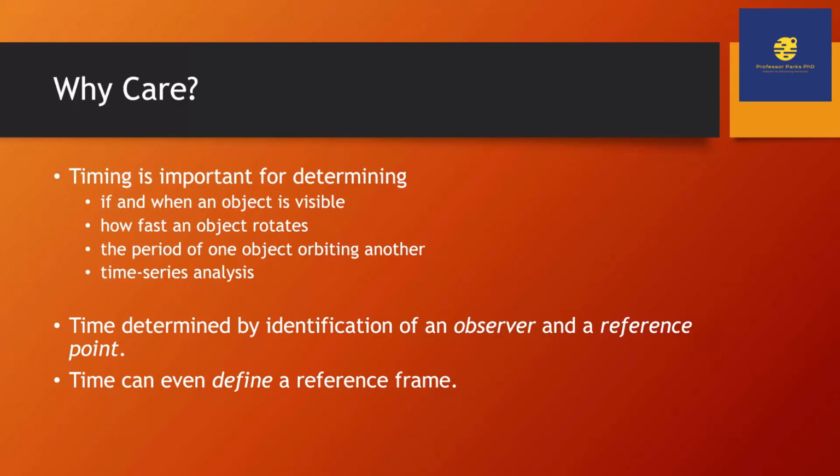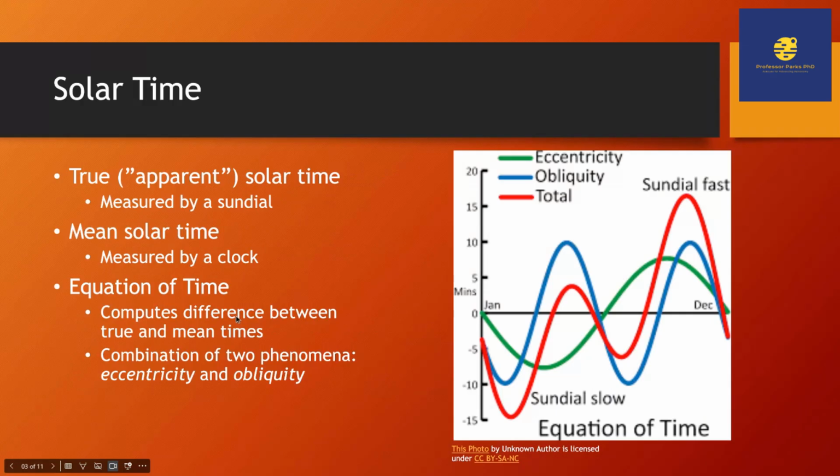Time series analysis is the study of any phenomenon over time, such as the pulsation period of Cepheids, the decay of light from a type 1a supernovae, exoplanet transits, and on and on. And so we have to be very specific as to what we mean by various ways to measure time, or at least characterize time. So let's start off with solar time.